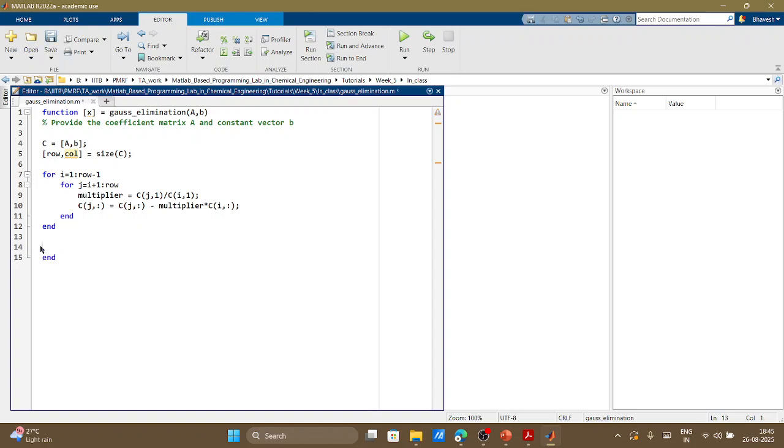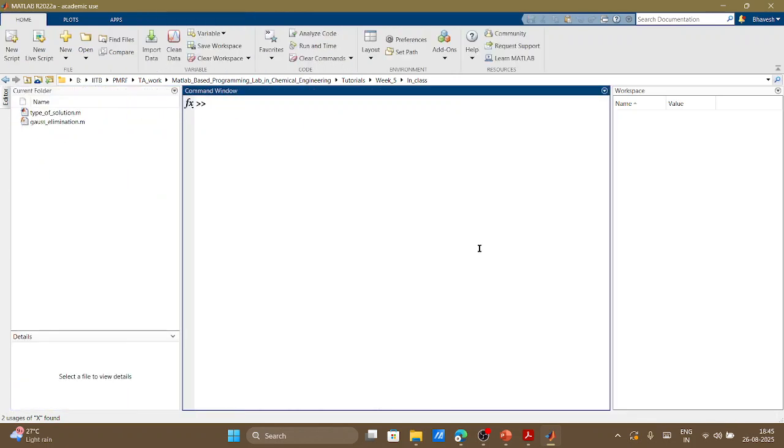Now, as of now, let's just see whether this thing works or not. I will store this augmented matrix as C and try to see whether whatever I have done so far is working or not. So I call the function Gauss elimination. You have to provide the matrix first.